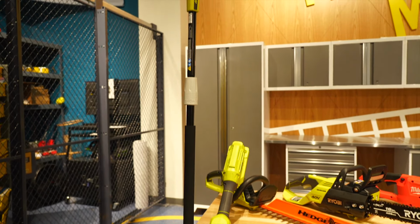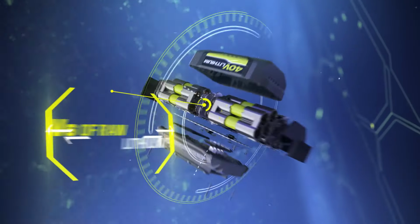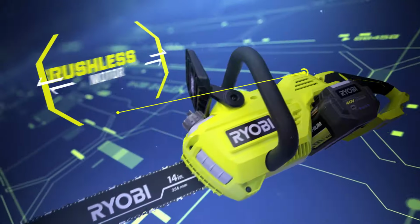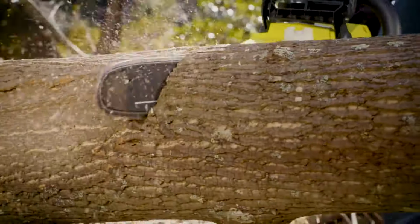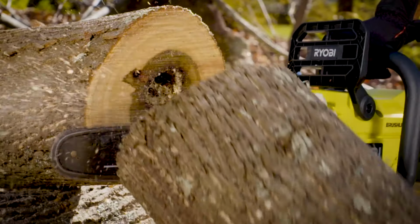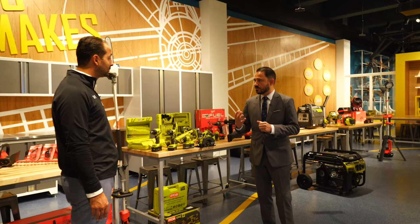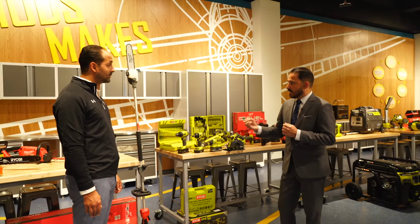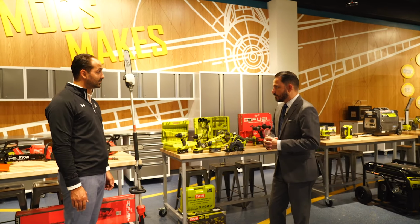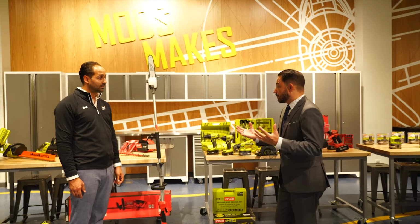Essentially, what we're doing is replacing the need for gas-powered tools. Now you have the same amount of power, if not more, in these cordless solutions. I think the innovation is something that's really exciting here at the museum. Our mission is connecting people to inspiring science, and this is inspiring science. Like how you take all of that energy and pack it down into a battery that packs the same wallop is pretty amazing.